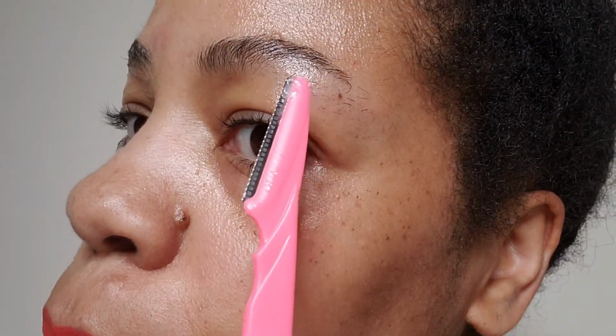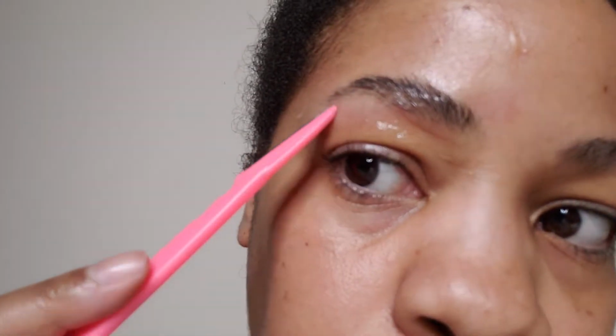Okay, I'm just gonna go over it 2 more times for this side, then I'm gonna come on this side here and get these guys. But you can already see the difference, how much cleaner this brow looks.